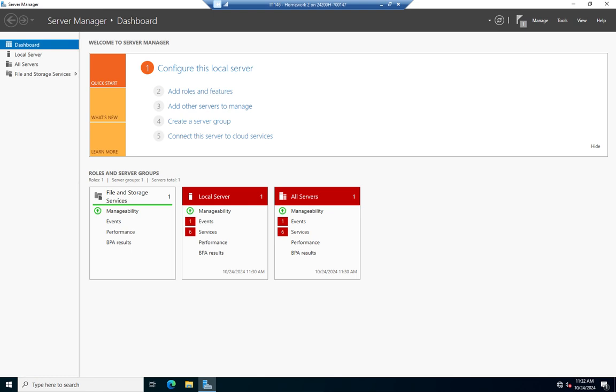One example might be, let's say we're running an application that requires a forest function level or a domain function level at a specific level. Let's say it requires a domain function level of Windows Server 2012. But we go to add another application that requires the domain function level to be higher, say 2016. Well, if both of them require different things, then we might need to separate them and create two domains.